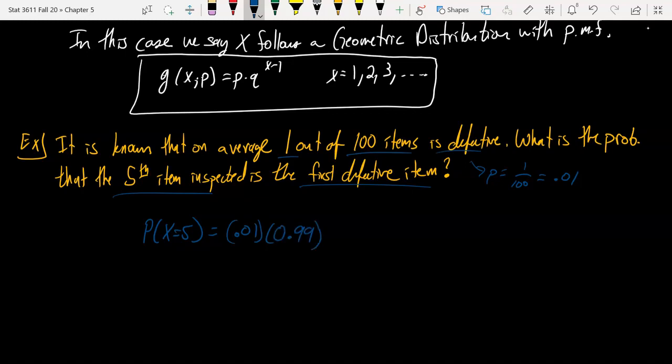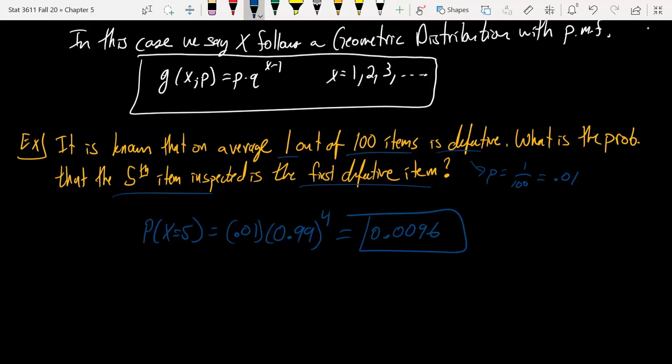1 minus that. How many failures? Well, the first 4 were failures, right? Failure, failure, failure, failure, times success. Bingo. And so we run that through a calculator. Round it off to 4 places. I've got 0.0096, okay? And so that's your typical geometric distribution question. And it might show up in the middle of a binomial problem, negative binomial problem as well. It's just looking at getting the first success.